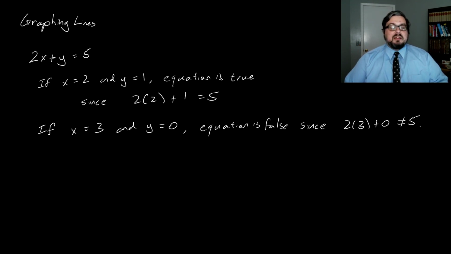So when we are looking at equations with more than one variable, we also have a notion of a solution to that equation. A solution to an equation involving more than one variable is not just a single number, but a pair of numbers. Because when you change the value of x, you might change whether or not your pair of numbers is a solution, and when you change the value of y, you might change whether the pair of numbers is a solution or not.